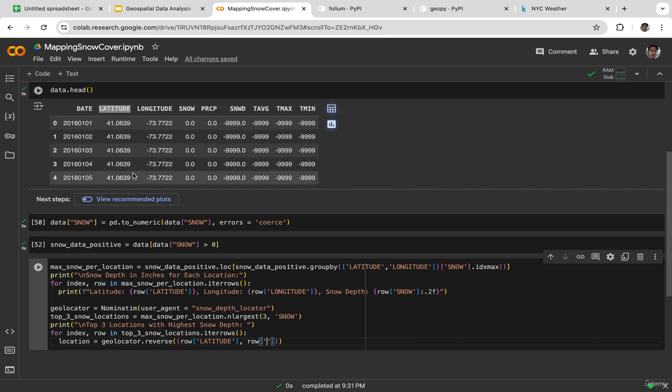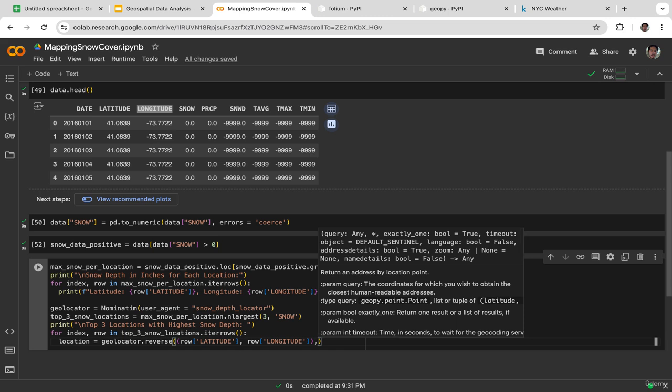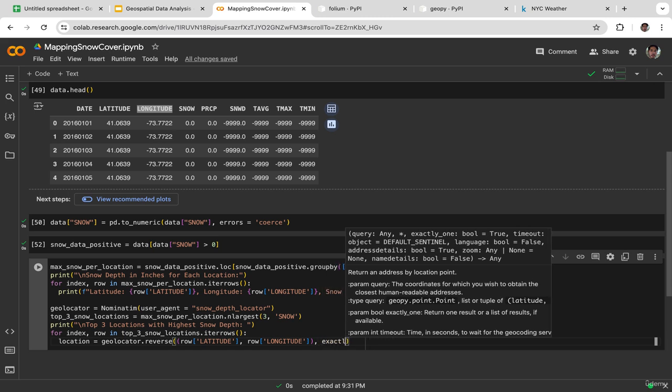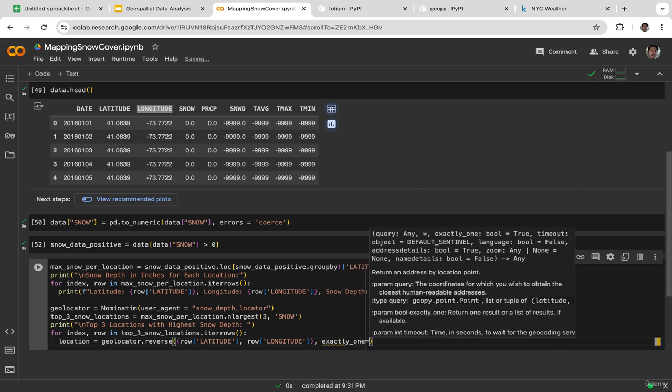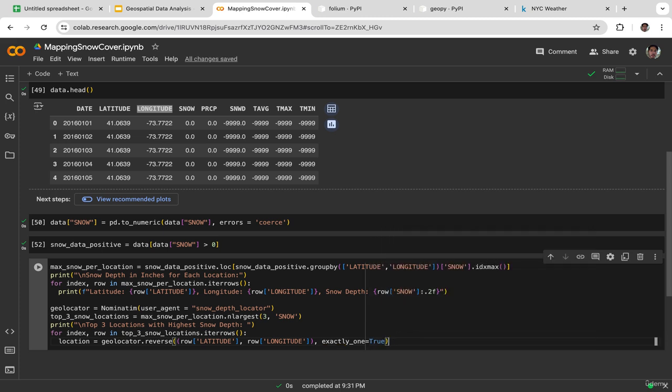Let's copy and paste the longitude and put it inside this bracket, guys. And we are going to set exactly_one to True, because in this case, we are only expecting to get one value, right?